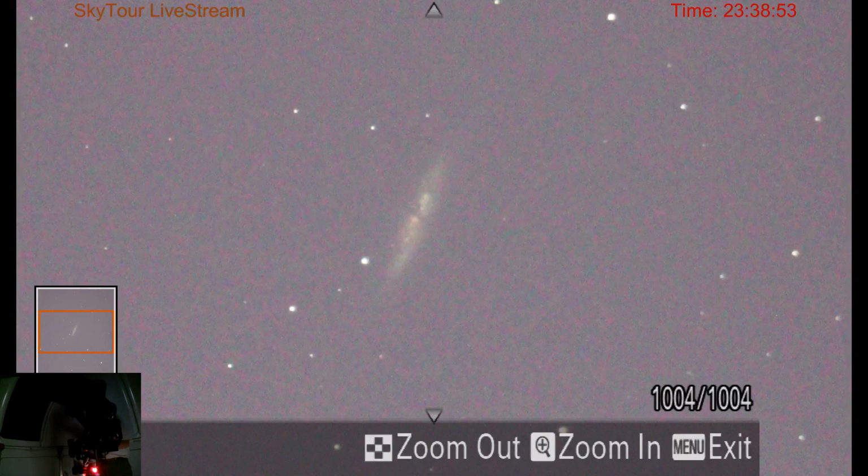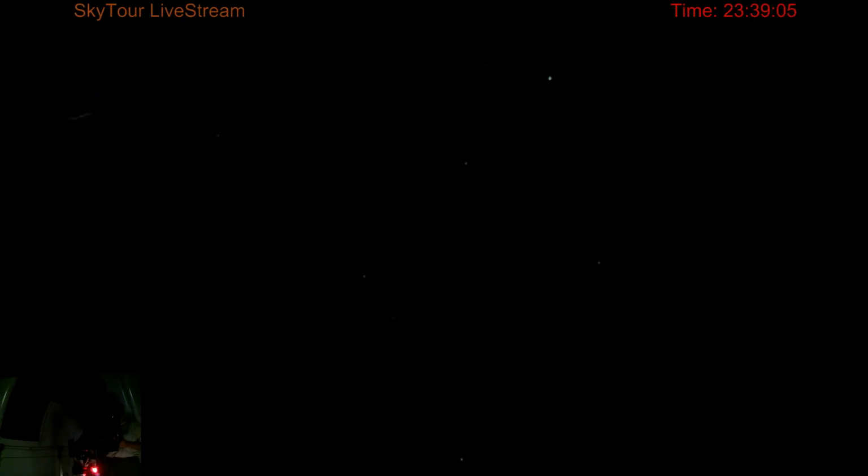Let me just set us up for that. So this is M82, the starburst galaxy, and now we're going to go look at the culprit that caused this starbursting effect. It's right in the general vicinity of this one, so it should be no big deal. And here we go. Okay, heading over there now. Moving.